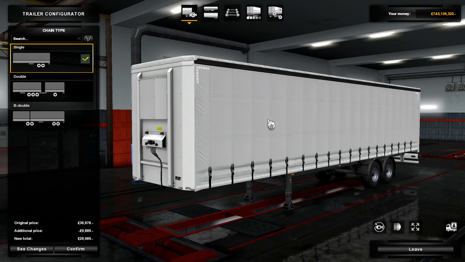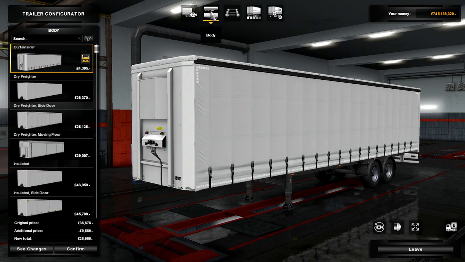Now there is a link, or I will put a link, to a video that I did where you can skin a truck in ETS2, and it's exactly the same method to put it onto a trailer. The trailer skins or templates are in the link. It's all in together, so I'll link that in the description at the end, and you can head over and check that out if you would like to.